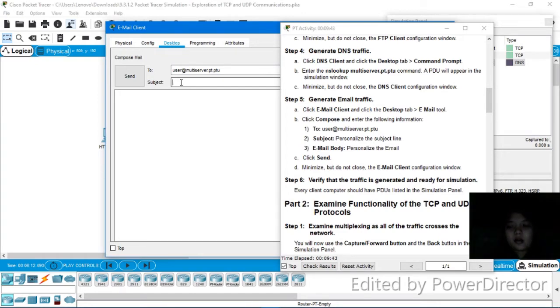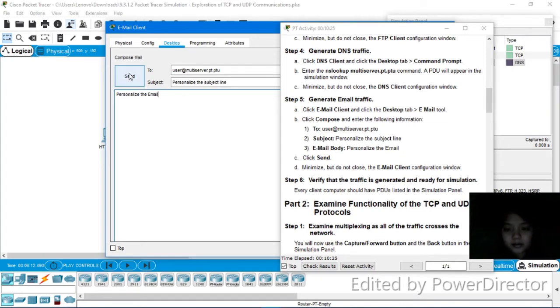You can put anything here. So let's personalize the subject line, and then the email body. Personalize the email.